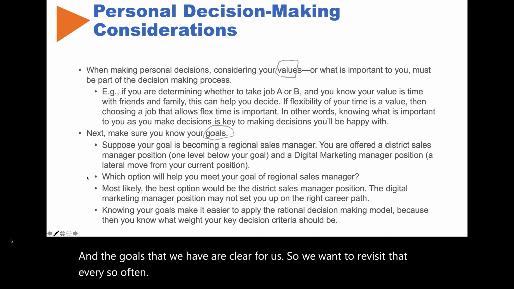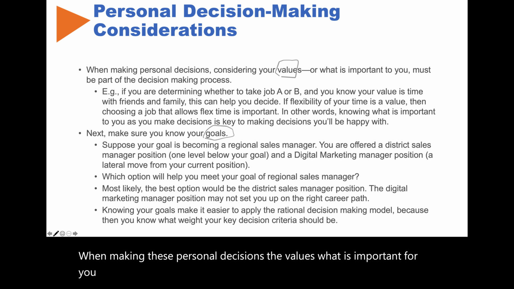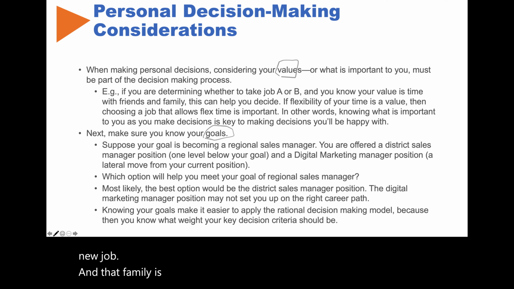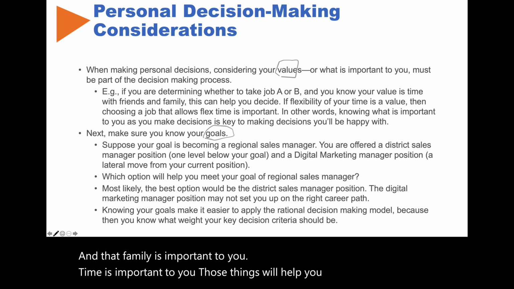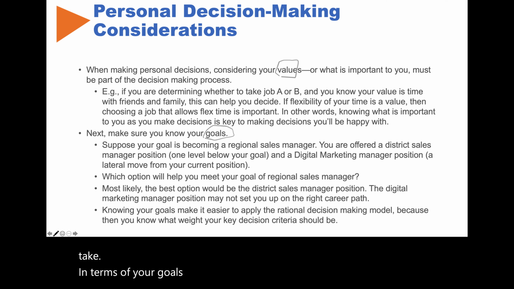So when making these personal decisions, the values, what is important for you, will guide you to choose the right decision. So if you're looking for a new job and you know that family is important to you, time is important to you, those things will help guide the decision to take. In terms of your goals, these should be both your short-term and your long-term goals.